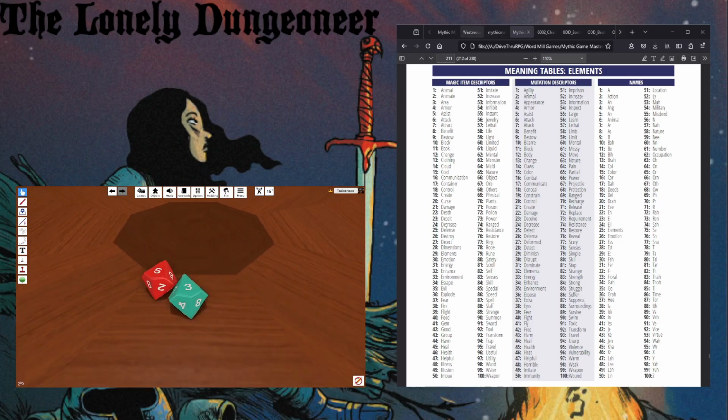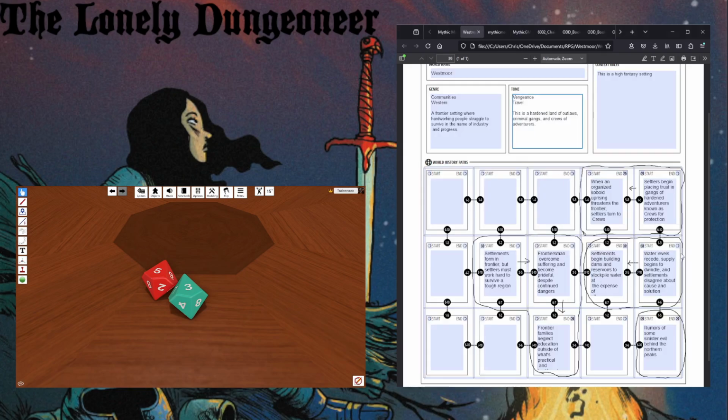Now I actually have another question based on our world history path. So we know that there are rumors of some sinister evil behind the northern peaks, right? This is a pretty general statement. What I want to know is if there's any kind of visual indicator or difference that hints mysteriously at something having changed to imply this sinister evil.